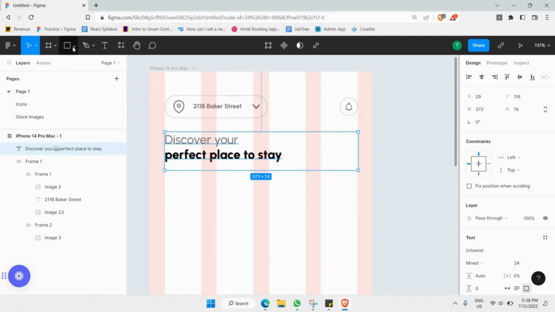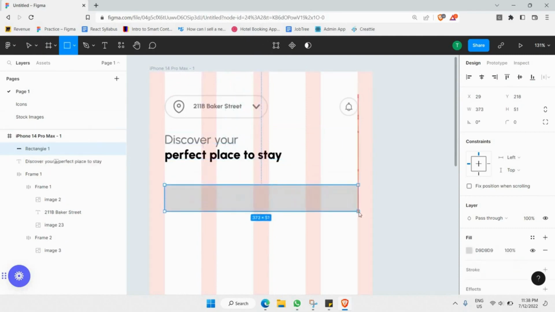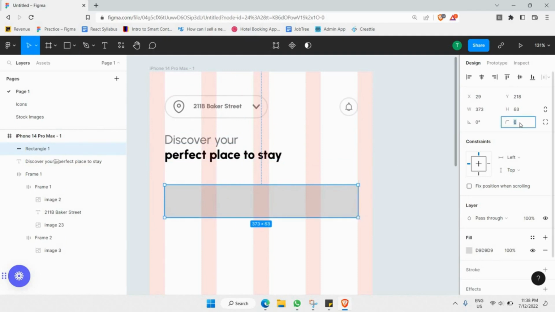I like to go back to my shape tool here. I like to draw a rectangular shape like this. And there you go. This is how we do it. This is just a simple way to draw a rectangular shape, and you can draw it like this. And let's make the radius maximum around 50. There you go. Right now we have just added some basic corner radius.